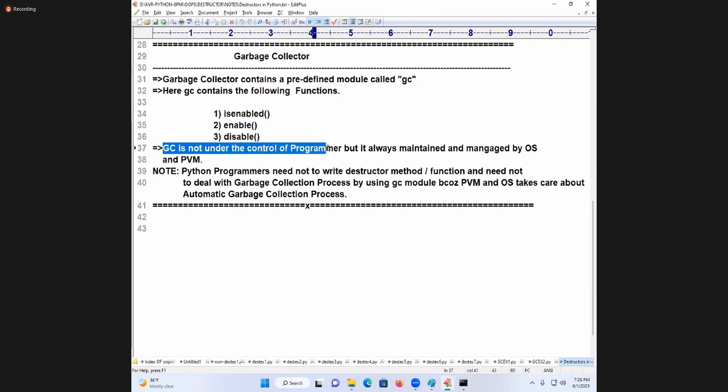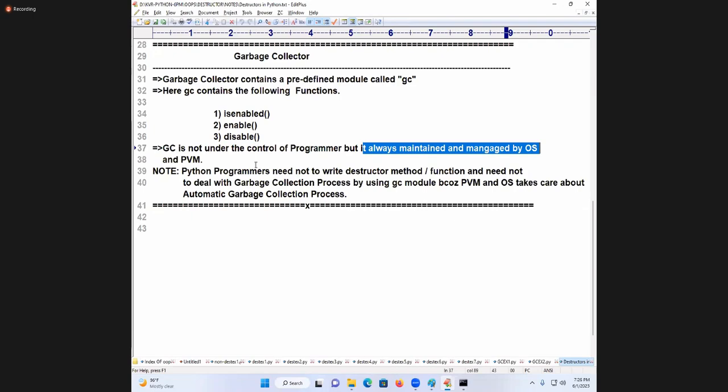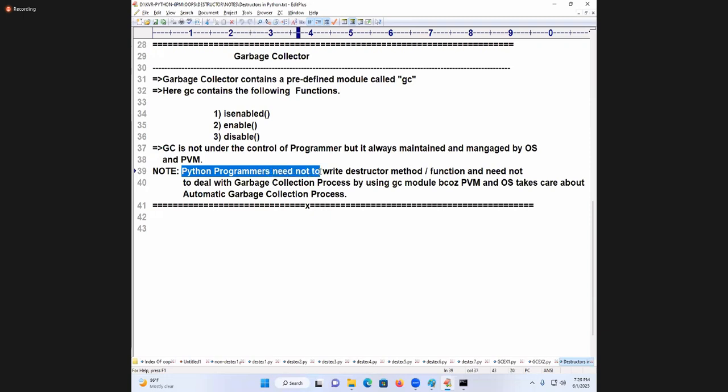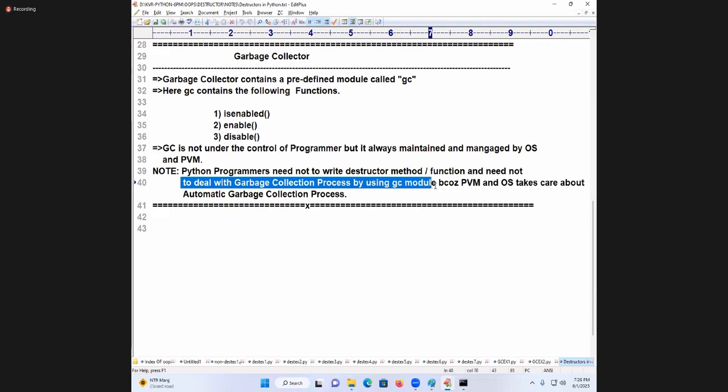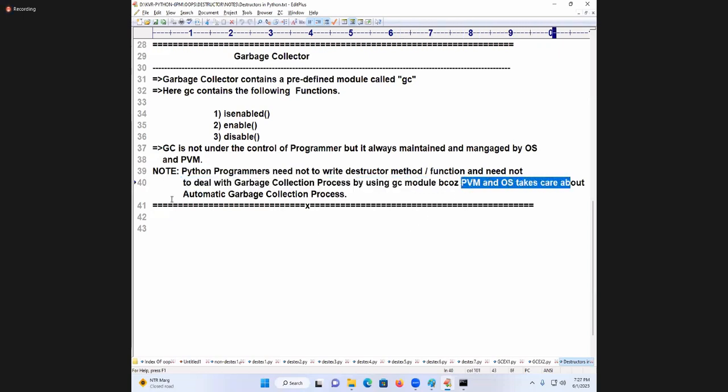GC is not under the control of the programmer, but it is always maintained and managed by OS and PVM. A Python programmer need not write a destructor method or function and need not deal with the garbage collection process by using the gc module because PVM and OS take care of the automatic garbage collection process.